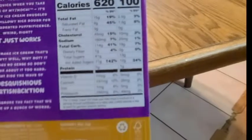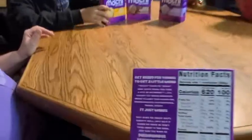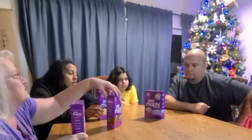The squishiest satisfaction. Nutritional facts here, and ingredients. It's kind of blurry, but that's okay. We're eating ice cream. They're a little different on each one, but not much. So we have cookies and cream, double chocolate, sweet mango, and dulce de leche. Somebody pick one.